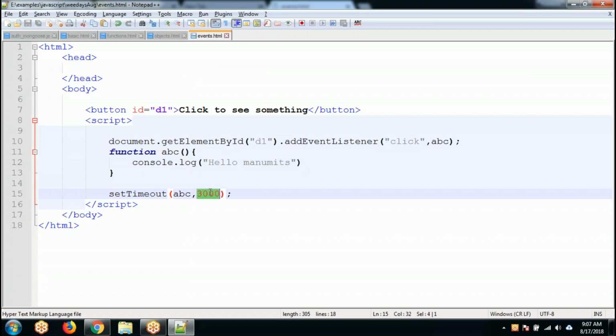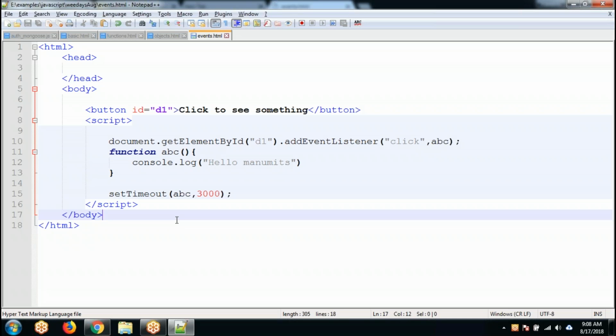Yes. Fine. But my intention is, where is that callback? What is the callback over there? ABC is called the callback. ABC is the callback function for setTimeout. Both the cases I have shown you. You can define the callback function inside the function call, or else you define the callback function outside and pass that callback function name in the parameter.